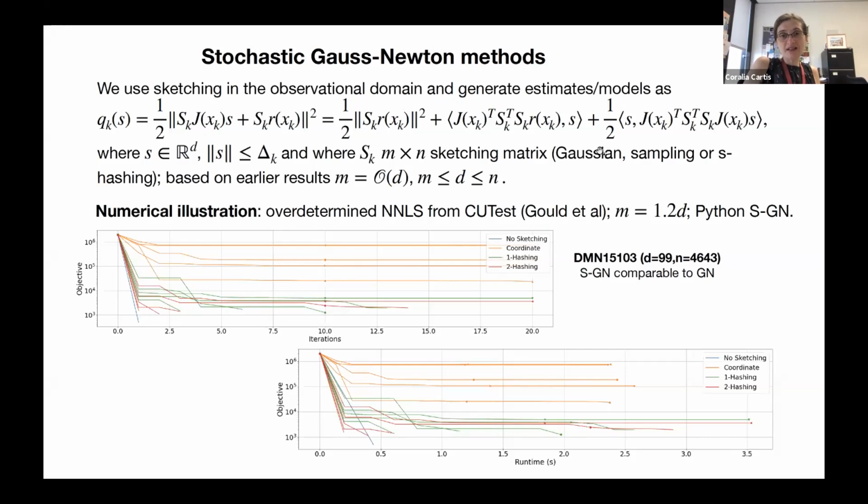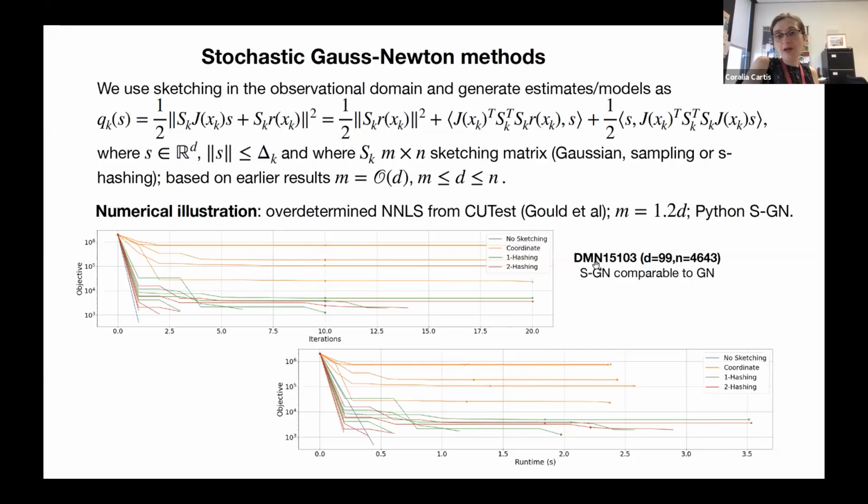We construct this model. Now notice that we lose accurate function information, and so indeed it becomes a stochastic algorithm, but numerically we just choose the size of the sketch to be proportional to D from the embedding properties. The theory does not quite tell us that. The theory that I just presented tells us that this M may need to adapt with delta, okay? But numerically, we notice that size D is enough.